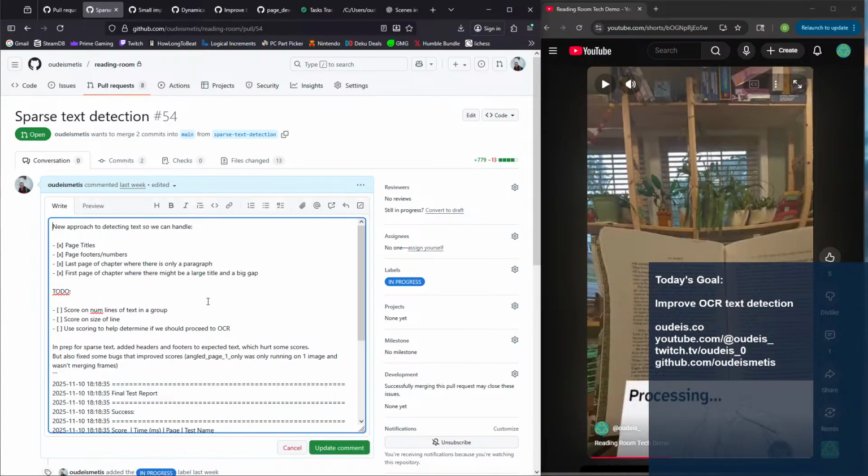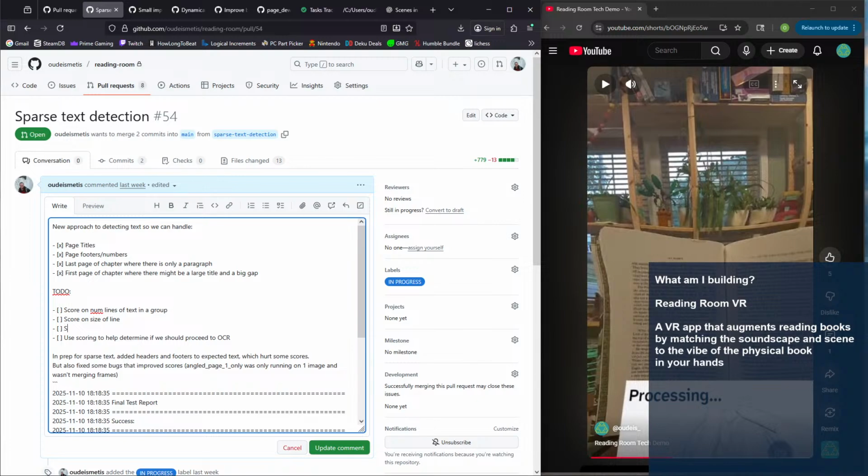I would say score average width. Score average width of lines.